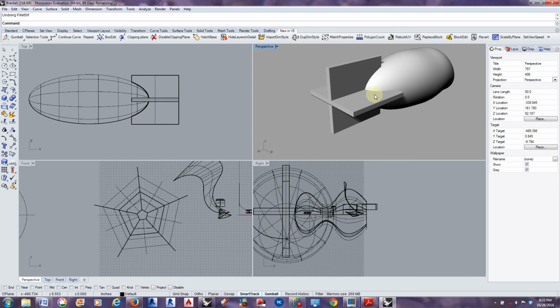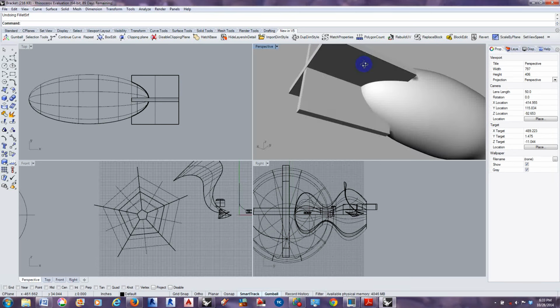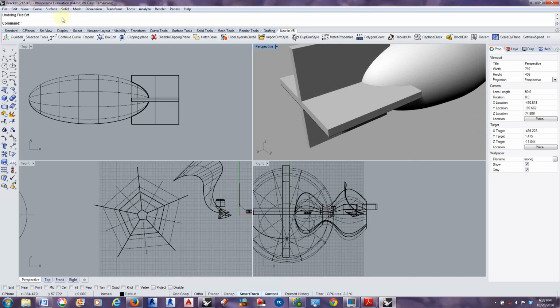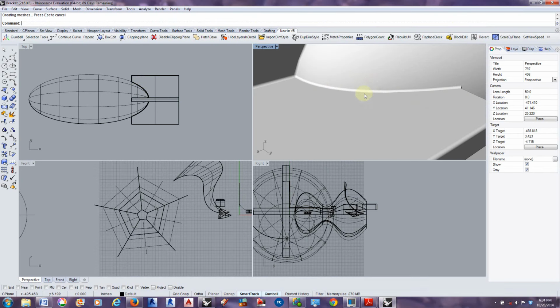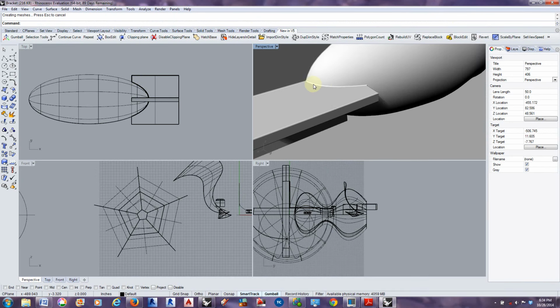Go back to stuff that we do know how to do at the moment. So we could also start to fillet the edge. Some of these, as we join those objects together, come at a very steep angle to each other, and it's not necessarily realistic. So you can start to soften those edges by using the fillet edge command.